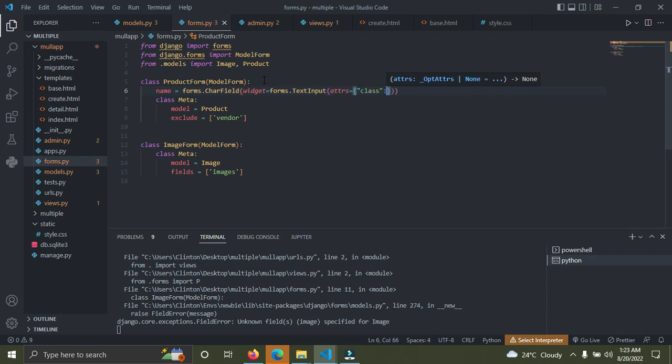So earlier we're using Bootstrap CDN for the form field, so I'm going to put in the class called form-control. So you can add your own custom CSS class. So just go down to your style.css, add a class for your form field if you don't want to use Bootstrap, and it's going to work. So after that, I'm going to put in a placeholder. So this is how you style Django forms, understand? Let's say enter products. I'll just simply say product name.